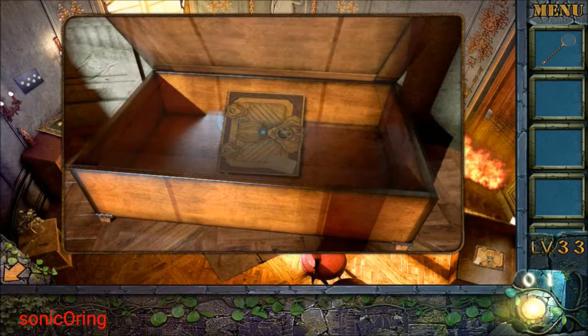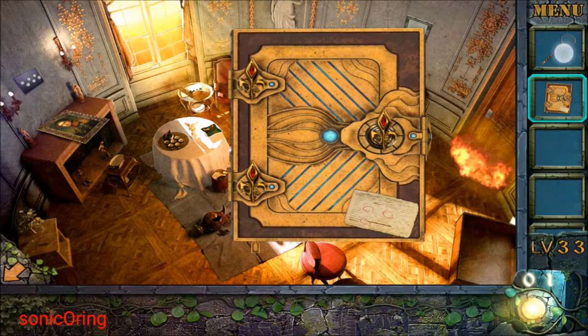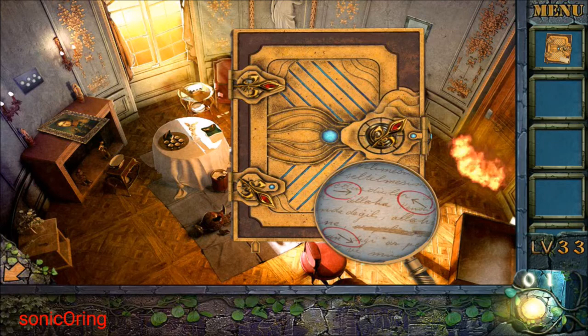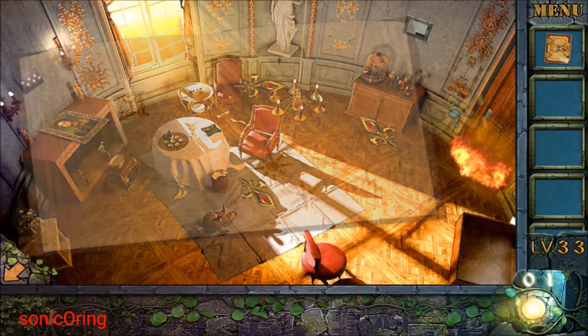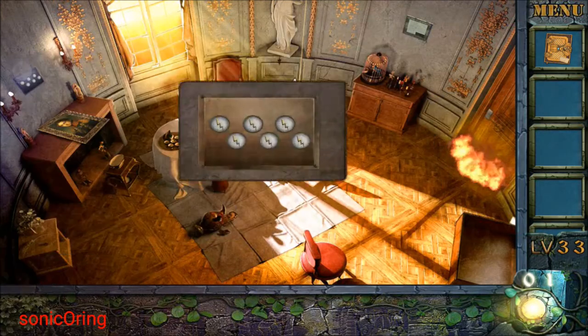Get the book and look on the book with the magnifying glass here. There's a direction to open the book. To the right, to the bottom right, to the top left. You will find some symbols. Now use it to open the left box.